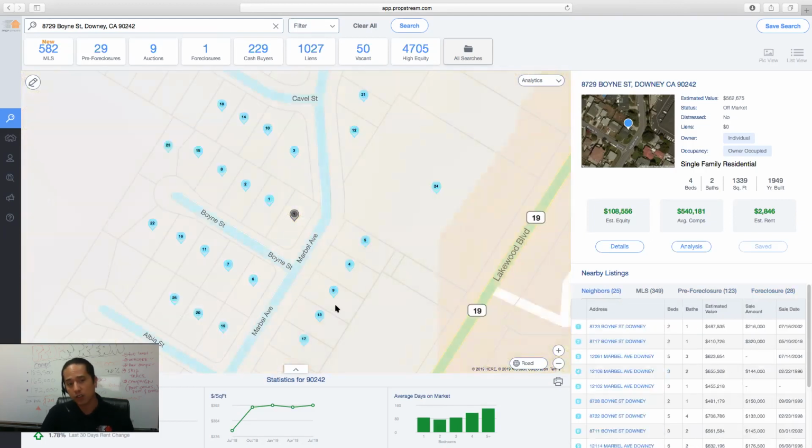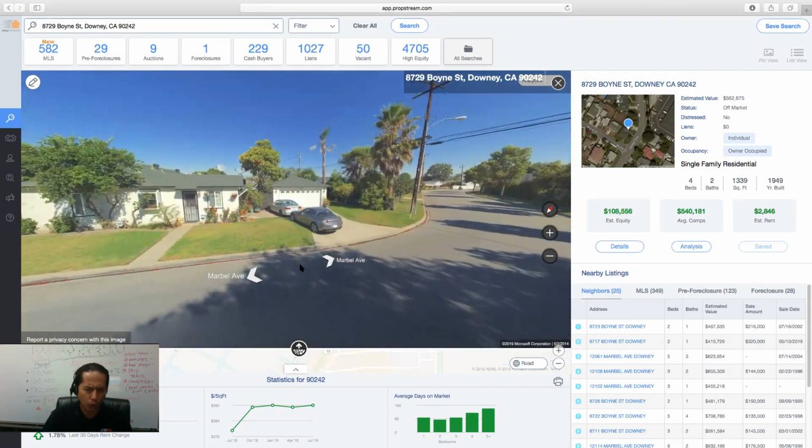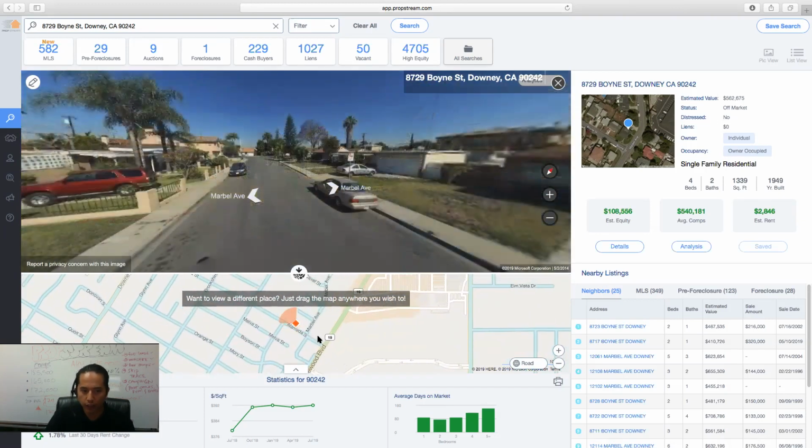But I think this is a very popular search I wanted to point out because, again, if you're driving for dollars or you see something while driving around and you're curious, capture that address, type it in. Here it is. You even can zoom in on the street and get a street level view. Nothing new, but we do have this cool feature down here below where you can actually see yourself on the map and actually just start dragging yourself around the map.